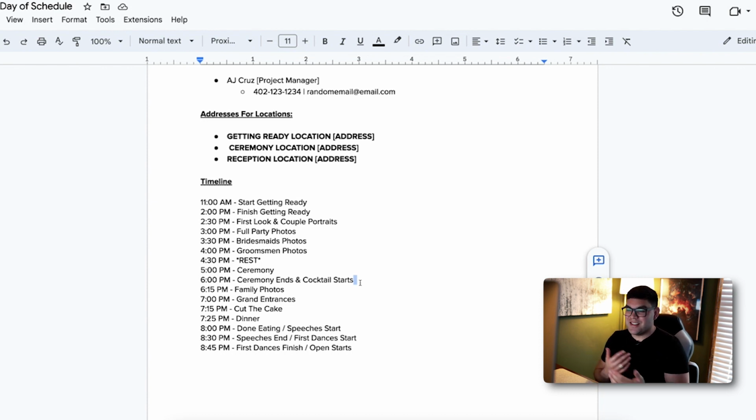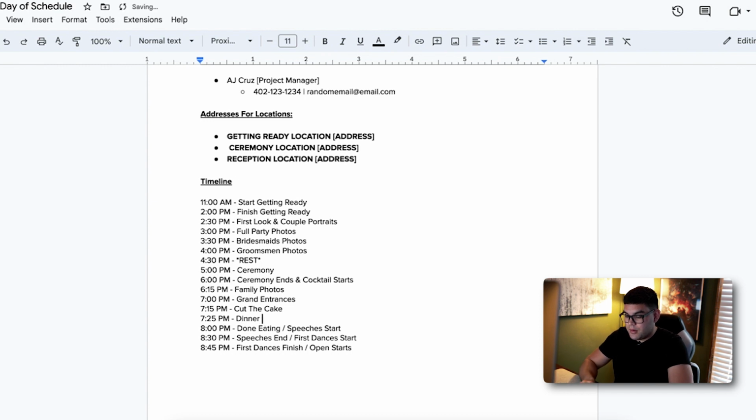So let's say sunset is in the middle of the summer at 8 o'clock, 8:15, 8:30, whatever it is. Basically what we can do here, let's say sunset is at 8 o'clock, we would look at this dinner window right here. Now, 30 minutes is about the exact time frame that I would say you should take to eat. If you can get done eating a little bit sooner, in between dinner and speeches is a perfect time for the couple to sneak away and do some really cute sunset photos.